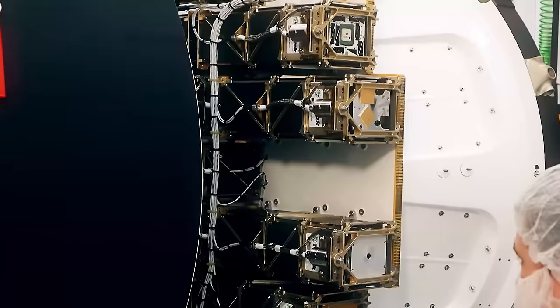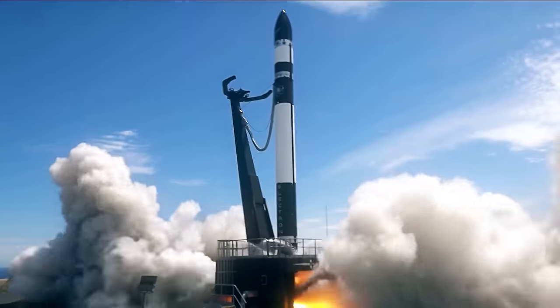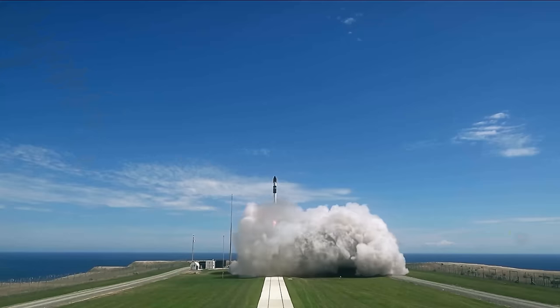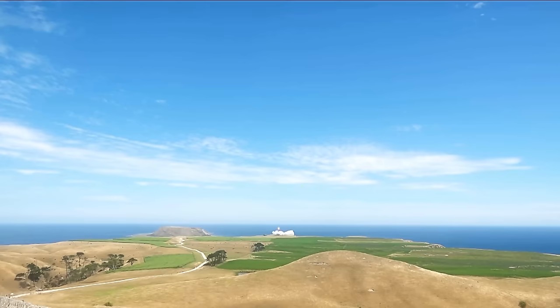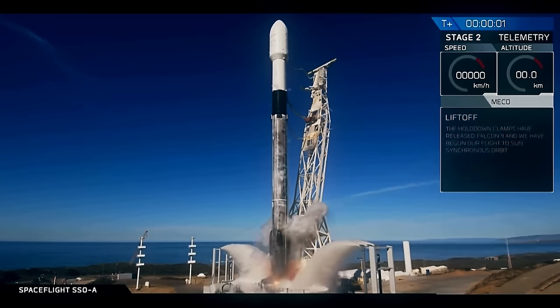Rocket launching companies have been quick to respond, developing and flying dedicated launches for the emerging small satellites market. SpaceX and ESA's Vega launchers are among these companies, while the Electron from Rocket Labs has already begun flying commercial CubeSat launches and is planning a monthly service. Two, one. Lift off.